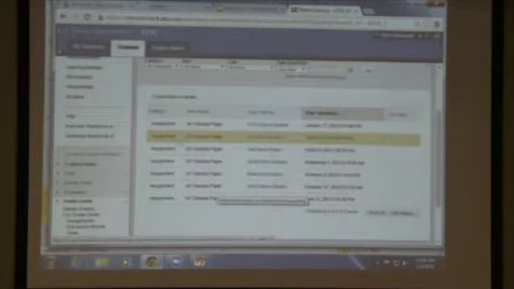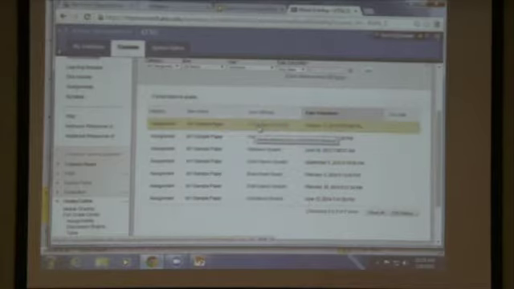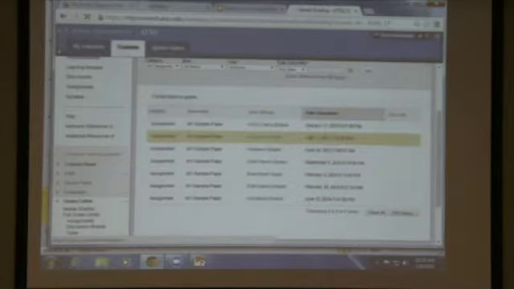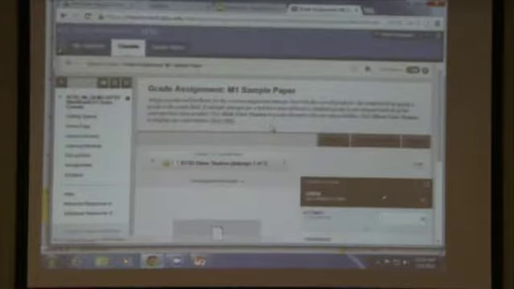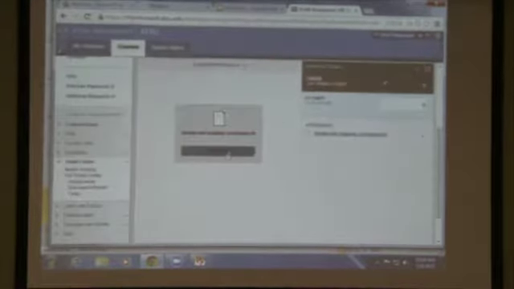It's an easy thing. You look at it, you say, oh, I've got M1 sample paper from ATSU demo student. Let's grade there. So you click on the user attempt. You go ahead and grade the paper by downloading it or looking at it. If it's a Word document, it'll actually show up inline here. It's called inline grading. And then we'll put our grade and our feedback to the learner, and we'll save it, and we'll save everything here, and it's got a copy of the document that was turned in.